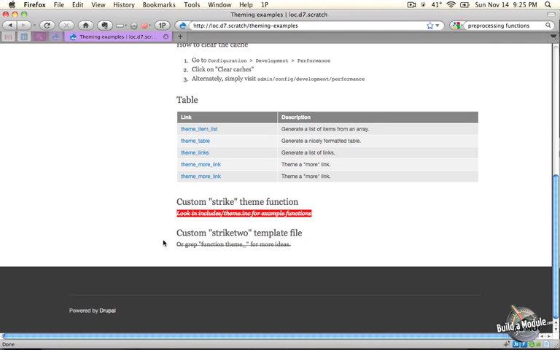So what I've described is a layering of pre-processing functions. Typically, it will start with the module that defines the theme function, and it will add the original pre-processing function, and then a hook will be run that will check any other modules for additional pre-processing functions for that theme function. From there, it will go to the theme and check for any pre-processing functions there.